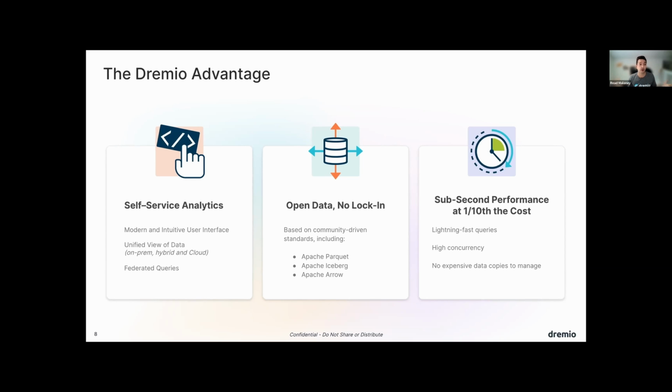Okay. And so that starts with a really simple and easy to use interface. It also starts with a unified view of data. And so having the semantic layer built in with the query engine allows us to do that. And then we worked really hard to have lots of different connections. So you can federate queries across on-prem and cloud. You can federate queries across RDBMS, Hadoop, and cloud, et cetera.